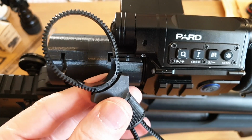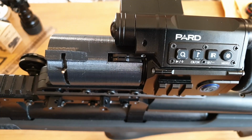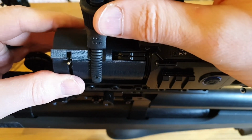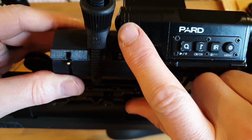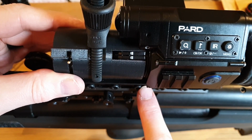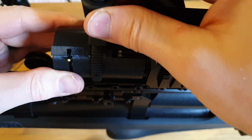You can use an add-on set of coasters. This is a fishing tackle accessory, and this goes around the Shader8 in the vertical position, and this allows you to reach over the top of the PARD, adjust the focus via the coaster on the Shader8, because the IR torch on the left side would render the onboard IR unnecessary. The only thing is, if you're using an Eagle Vision Cam fully adjustable PARD mount, as I have in place here, then you might need to shave off some of the ridges of the coaster just to allow free adjustment of the focus control.